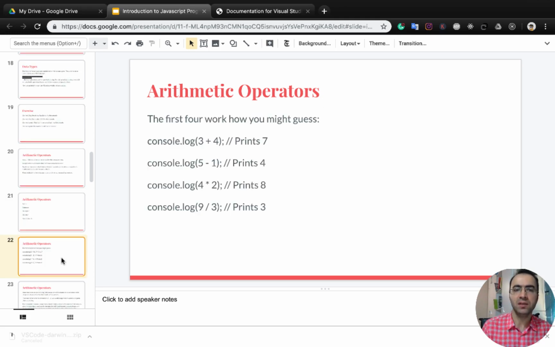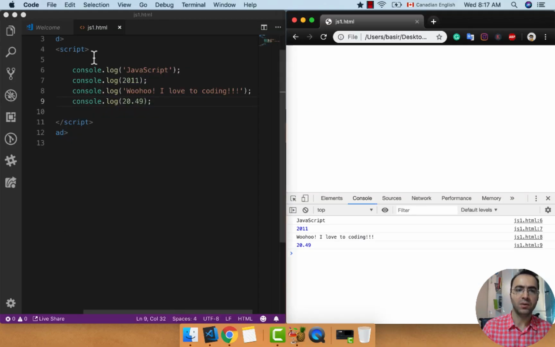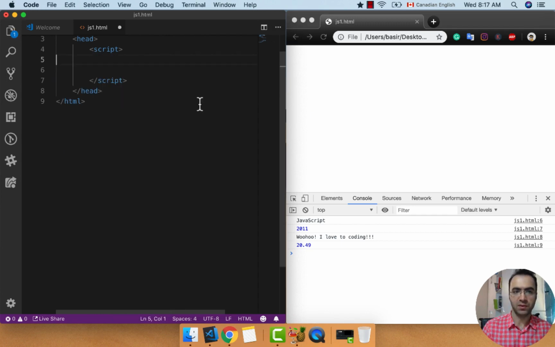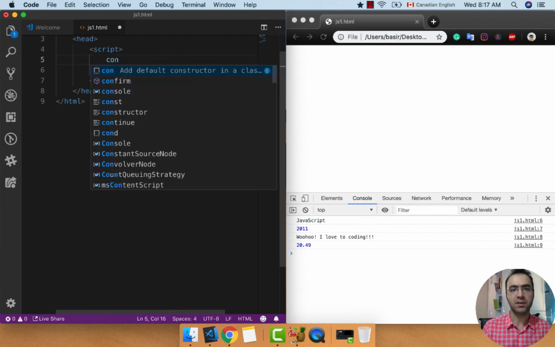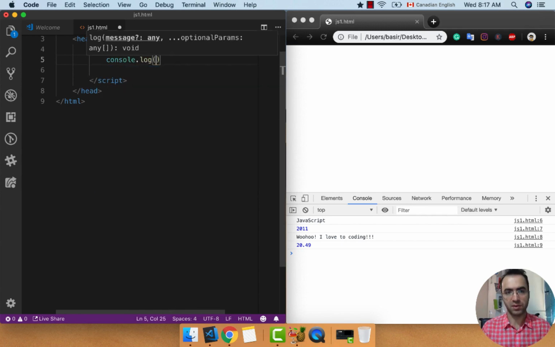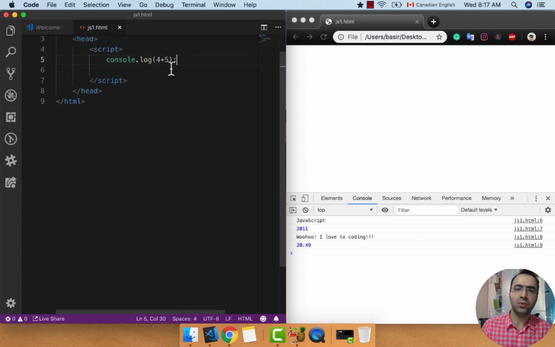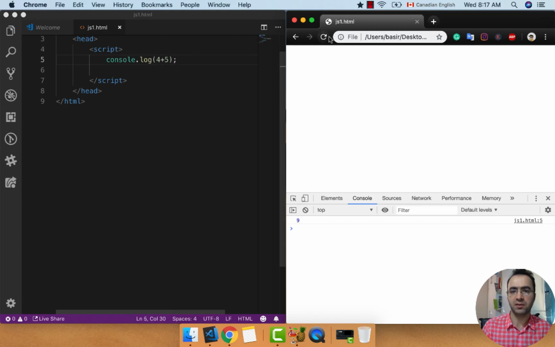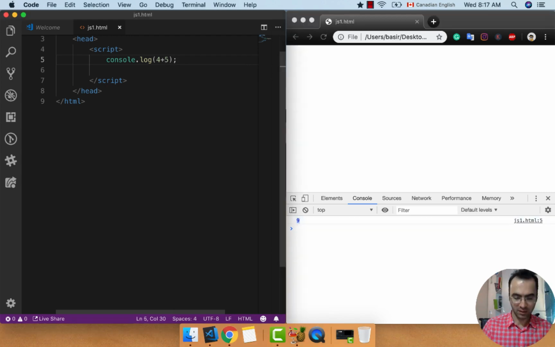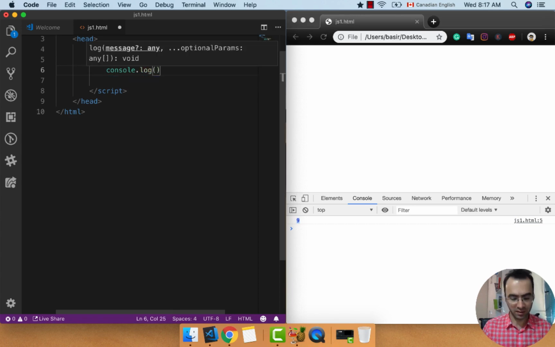Let's use these operators together with console.log. Inside the code, I just remove this code, and here inside console.log I use operators. The first one is plus, 4 plus 5. Let's see what happens when this code runs in the browser. Just refresh the page and you see instead of 4 plus 5, you see 9 in the console. The second is subtract, like 10 minus 5.